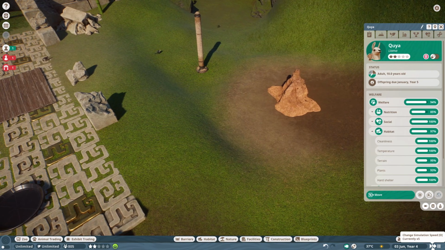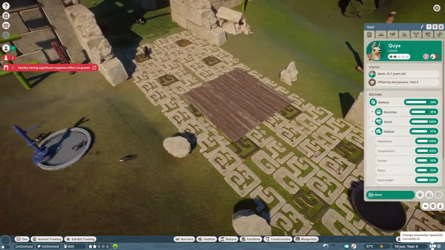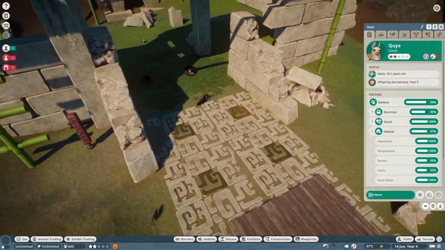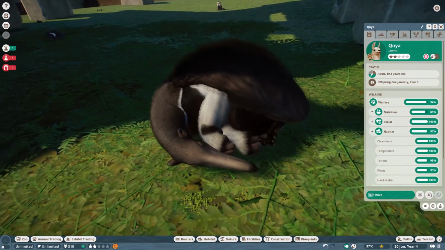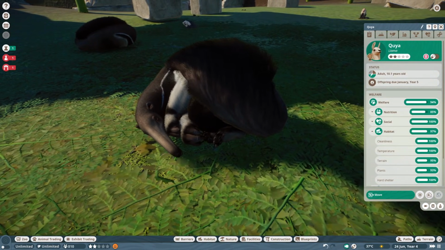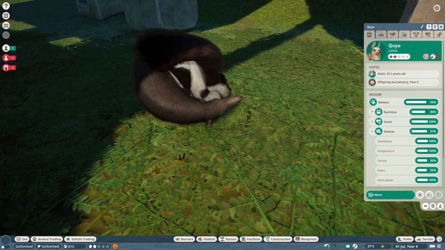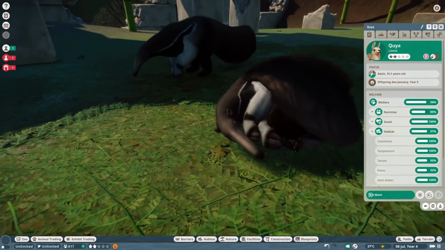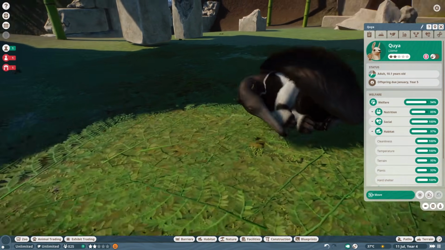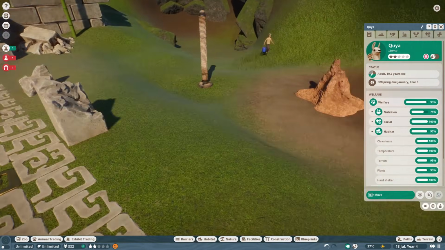And I want to see if we can catch the anteater eating as well, from the enrichment item, I mean. That's what an anteater sleeps like. Curled up into a little ball. Oh, that's adorable. I very, very readily find animals adorable though, so maybe that's just me.